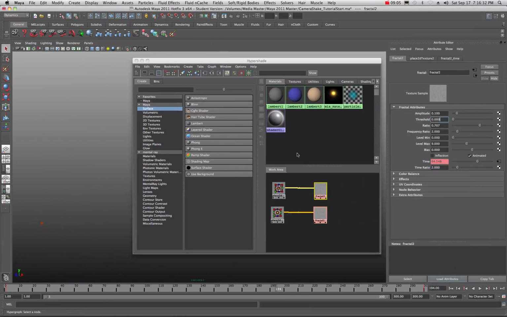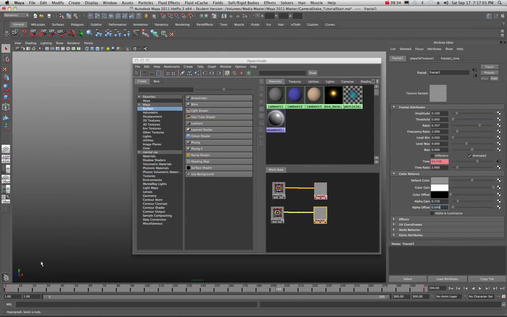Okay, so what we need to do is just write a quick expression for fractal number 1 that will allow the camera to be zeroed out in the scene. So let's look at the color balance, and here's how we do that. First of all, we're going to take the alpha gain right here to 0.25, okay? And watch what happens when I just hit enter or click into the scene.